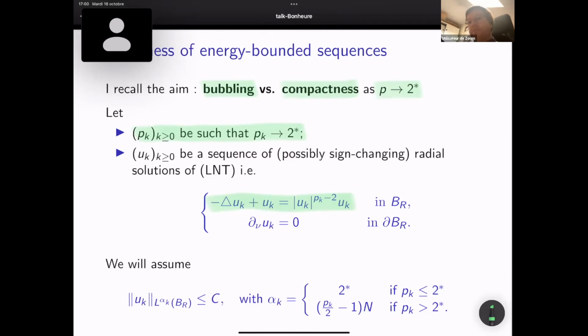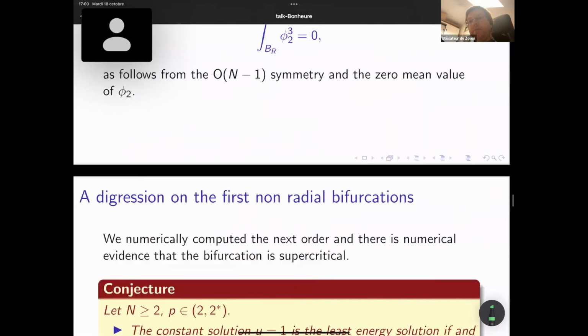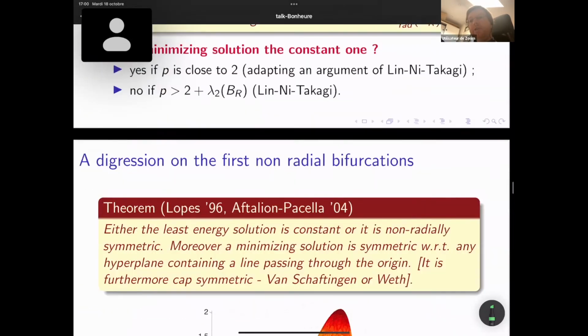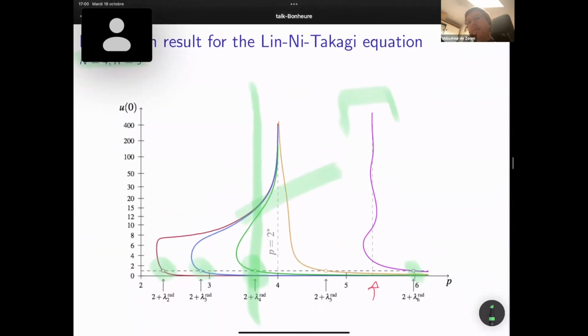Now, just to go back to this bifurcation diagram, this is really the motivation, to understand what happens to those branches. And I must say that without any assumption, it's very tricky to say something about those branches, because those solutions are built with bifurcation theory, and so you don't have energy at hand. So you have no control. You cannot say that you start with an H1 bound or with an L^p bound or whatever.